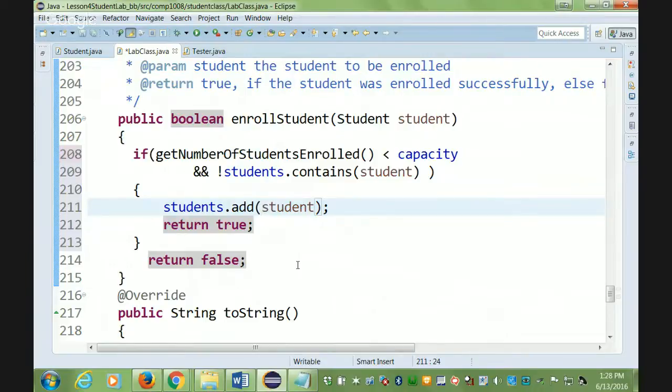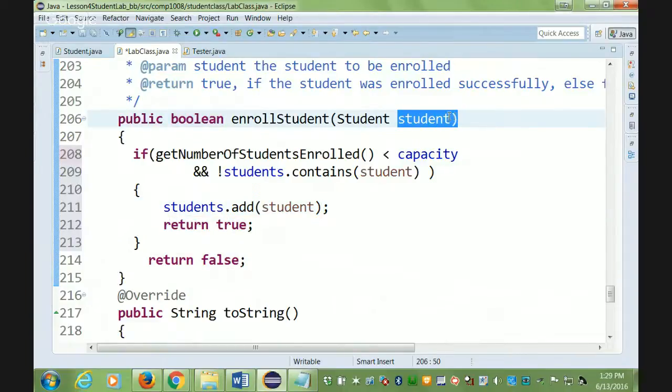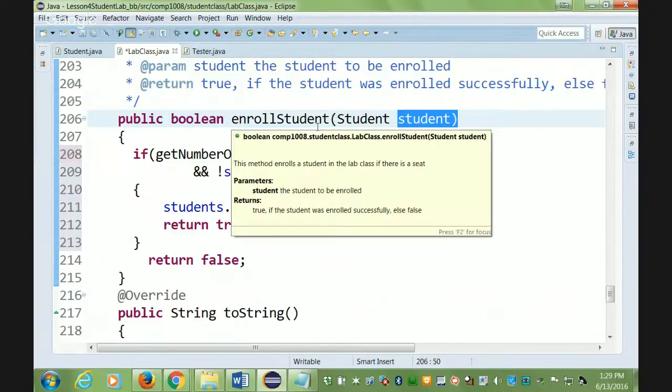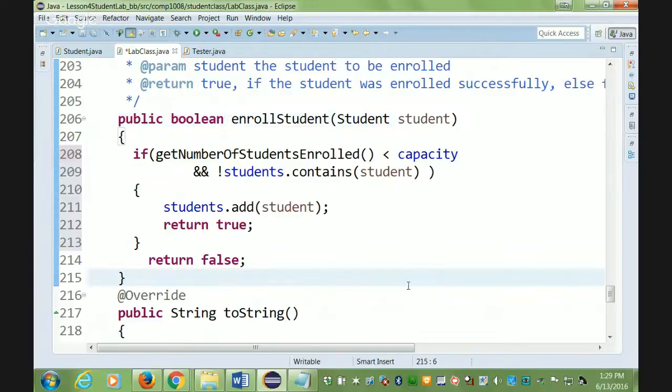Try. Yes. I think that this contains is not proper for this condition because maybe it will check reference instead of value. No, the contains method automatically will take care of what you pass it, the object. Yeah, but we need to check value inside the object. Now, keep in mind, I'm passing the whole object with it, right? I'm passing the whole object. Oh, you're talking about, okay, let me think for a minute what you're saying.